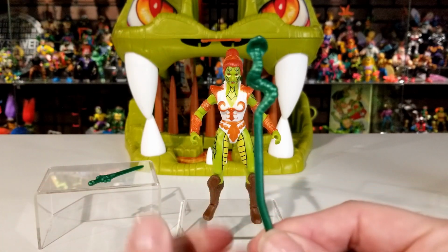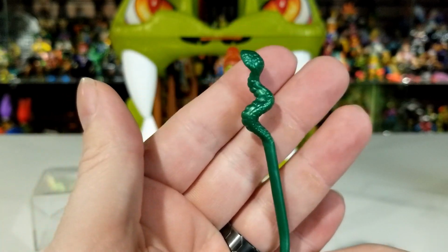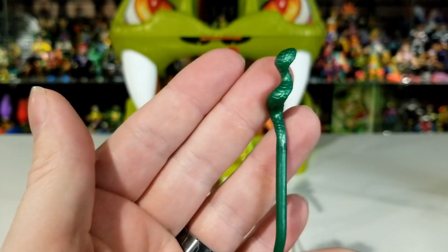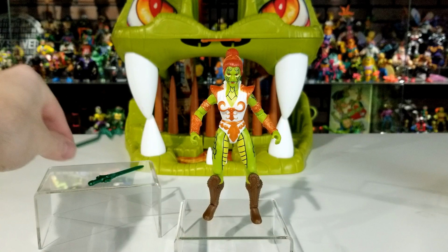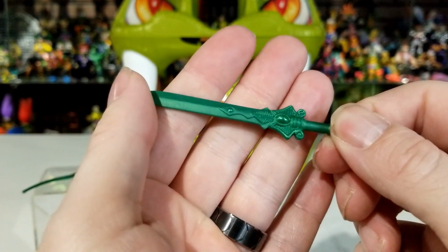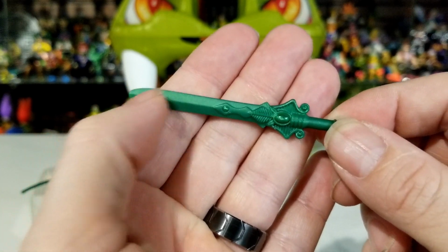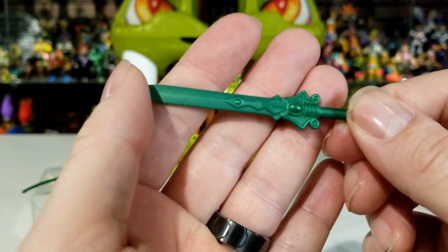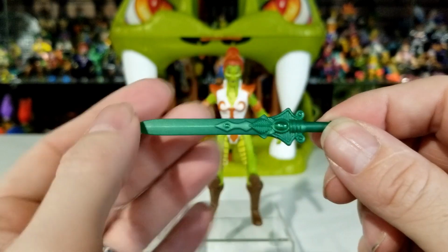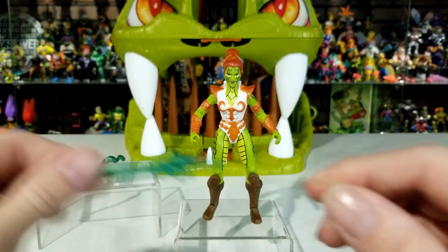Let's take a look at her little serpent staff right here. Now, the original Teela actually came with this as well. She came with like a brown version, all right? This is her sword. Now, this is a newer one. I didn't see the original Teela. She didn't end up having this one. And you guys can see it's like a metallic green color right there instead of just being like a flat color. I thought that was pretty cool. It makes it definitely stand out on your shelf the way the light hits it, all right?